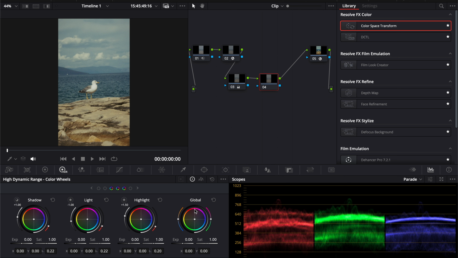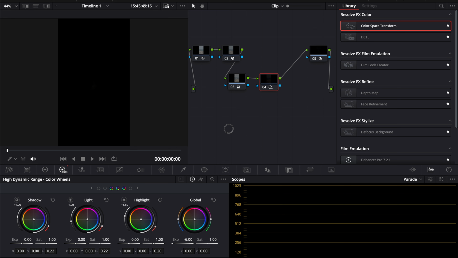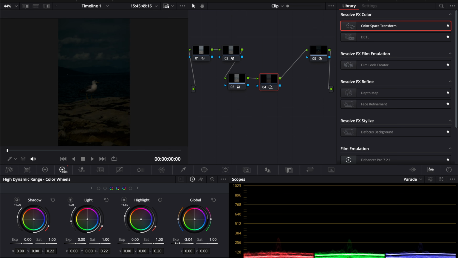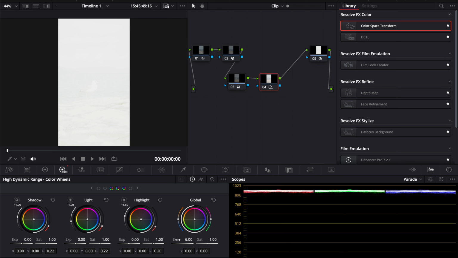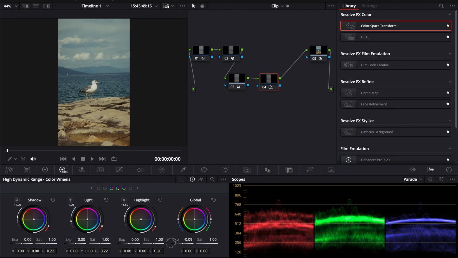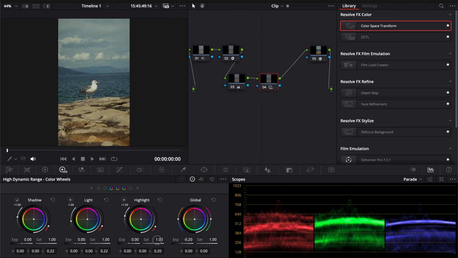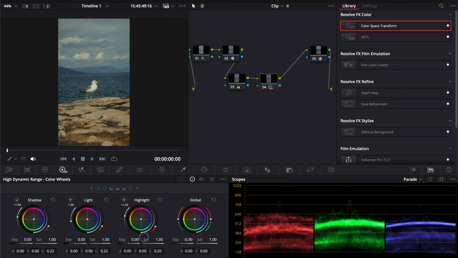Here I like to use the exposure of the dynamic range, which works in stops. If we go here, it's -6 stops, and if we go on the other side, +6 stops. And here we can go down a little bit, like a third of a stop.